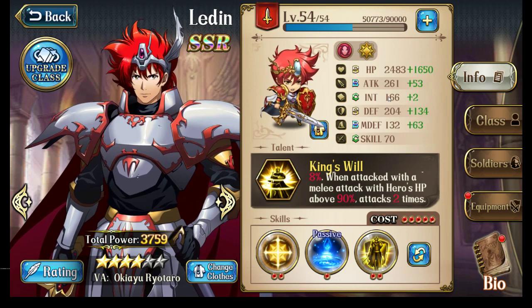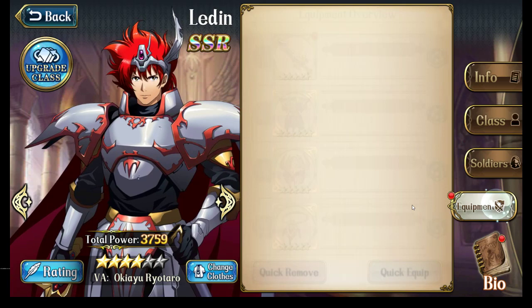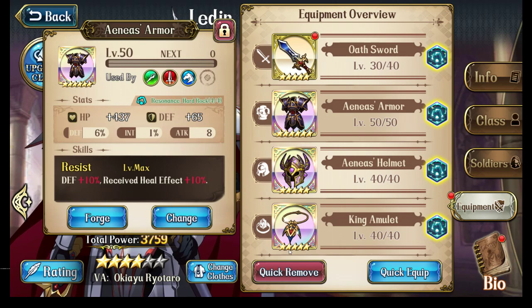And that pretty much covers how you should build Ledin. All his equipment comes free for SSR items. And when you hit level 50, that's when Ledin really starts to shine. Your main priority is to gather Aura Column ore so you can buy Epic Martial Spirits so that you can upgrade these items as soon as you possibly can.